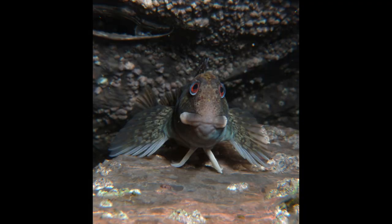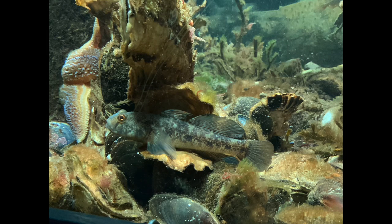Greetings, everyone. I'd like to tell you about a new ocean book series for early readers that we're working on. The Kula Naya Foundation will be developing a whole series, and one of the first in the series is a book about some engaging small fish that you commonly find in coastal areas, and we're calling it the Blenny and Goby book.